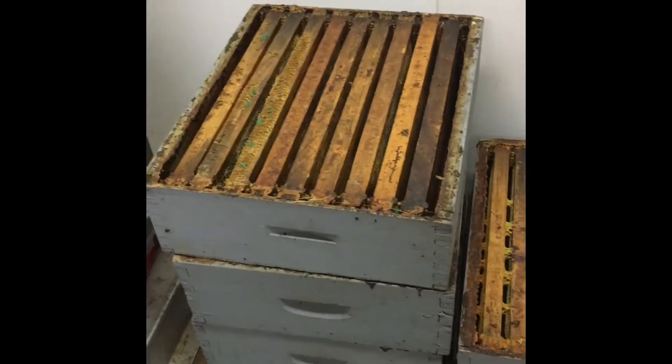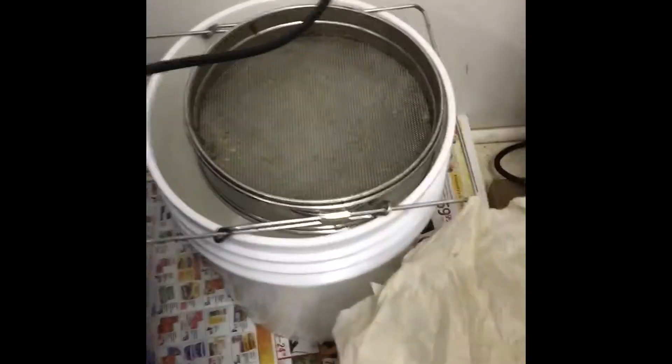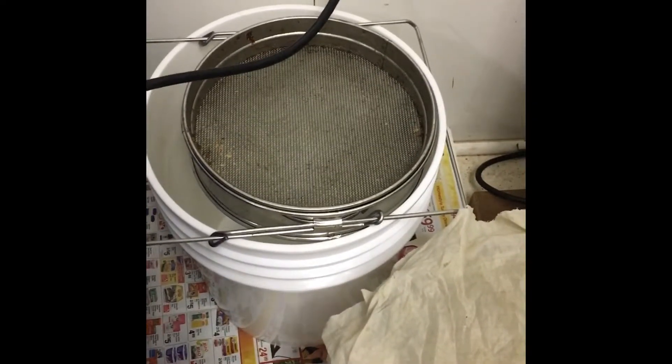These are just empty boxes for when I have a lot of beehives, waiting for next year to be filled. And these are the boxes for this year — some are completely full, some are half full, and we've got all the honey out of those. This right here is a centrifuge. You can see how it spins — it has a little motor on top. The frames go right in, and then all the honey spins to the side and drips down to the bottom. There's a little spout that drips into a bucket with a screen on top, so we get all the bee parts and wax out of the honey.